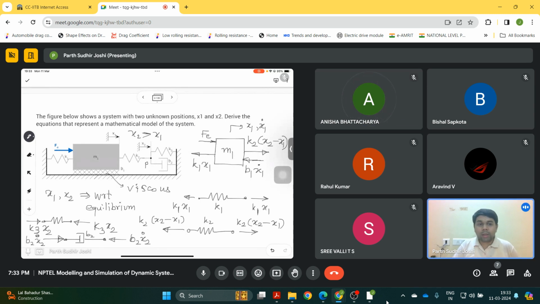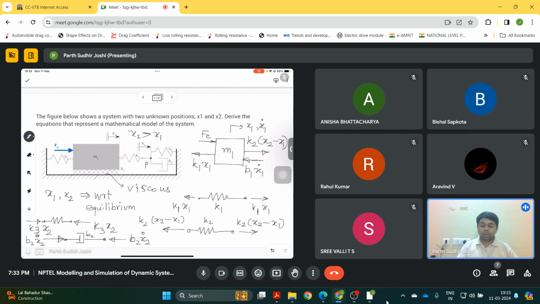Yeah, so the net force acting at that point will be zero because there is no mass. The net force is the mass into acceleration of that point. The point P will have some acceleration because x2 double dot need not be zero. But since there is no mass, the net force must add up to zero. So the forces need to be in a certain relation. We'll write down that equation also.